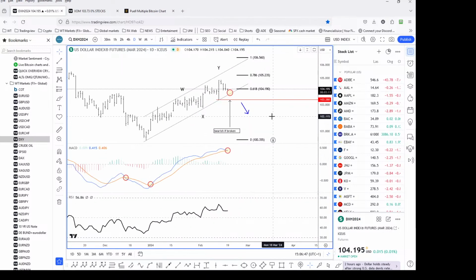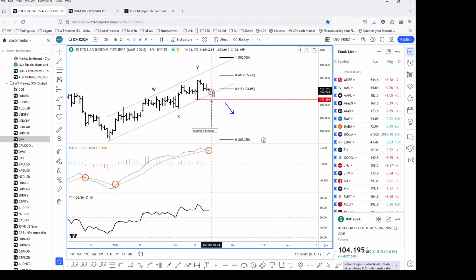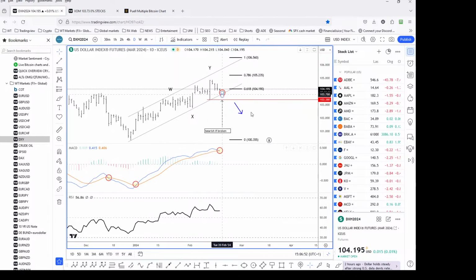So the dollar here, very simple, as I said, if we start breaking these two levels, then I think that we could be dealing with more weakness. This could make room for further declines here. Also, I'm keeping an eye on this MACD cross on the daily chart. If this occurs at the same time as this breakdown, and let's say that we see a daily close, obviously, because the daily close is the most important price of the day. It doesn't really matter what the price is during the day. The most important price is always at the end of the day, okay? Because that will also determine where the market will open the following day.